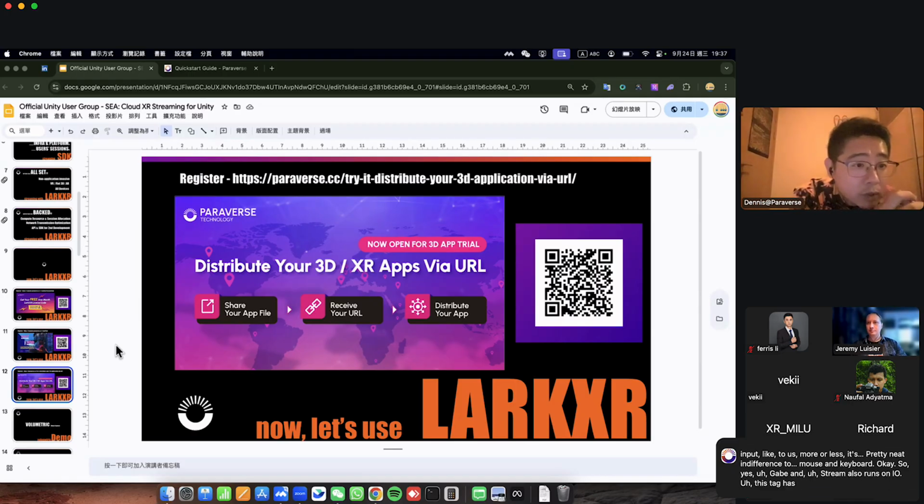Has this tech been used in real life by any company? Can you share any example that Excel could be used with Unity to develop video games? Well, we are not really part of the Unity engine. But after you develop the video games, just package it to an executable, and then LarkXR would tap in from there to stream it to the endpoint browser. And in real life, yes, there are so many companies using us.